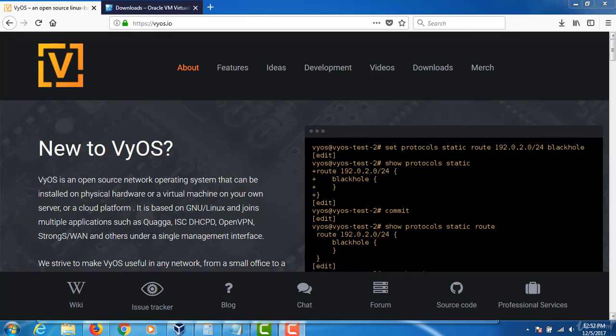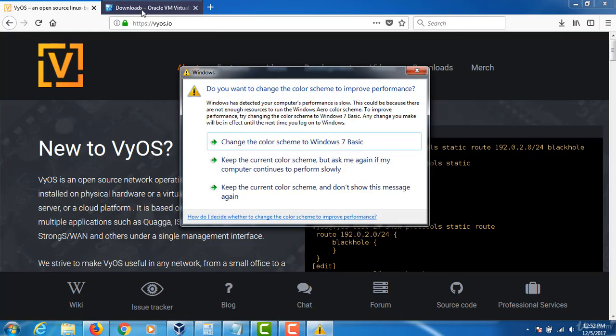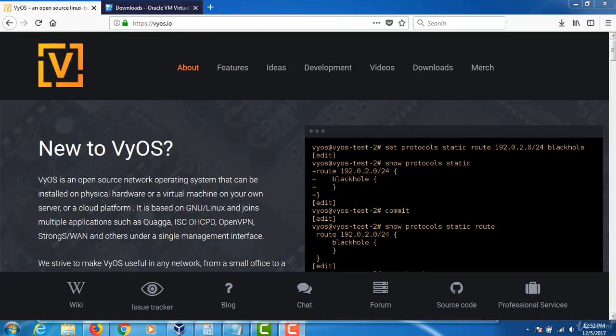The development on this version is still going on from the community, and it can do pretty much everything that the VyAda software can do. So that way you can download it and learn or even install it in a production environment without any problems. So that's what this course is going to be about.